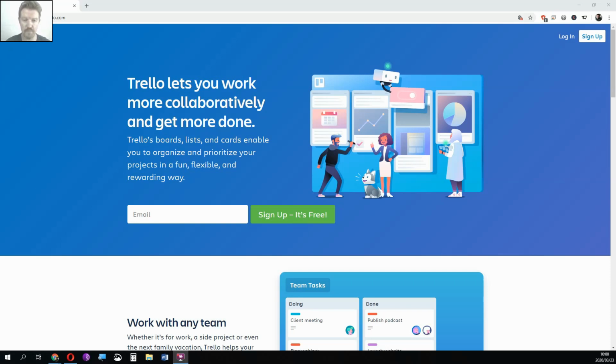So the first one is Trello, and the reason for that is that everybody is held accountable, and you can actually see things moving along. Instead of not knowing what's going on, you can actually have a virtual board that everybody has got sticky notes on, that they list their tasks, and then they move the tasks from to do, doing, and done. I'm going to keep it as simple as that. I'm not going to use the Agile project management methodologies or the naming conventions. I'm just going to simplify it.